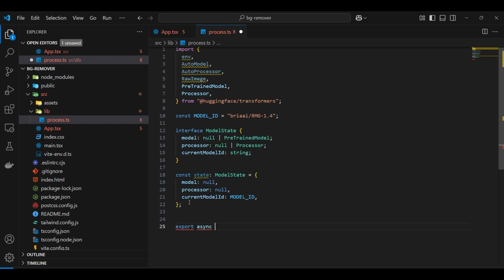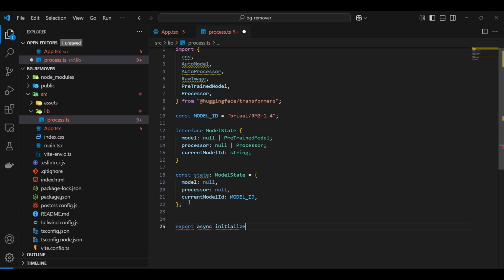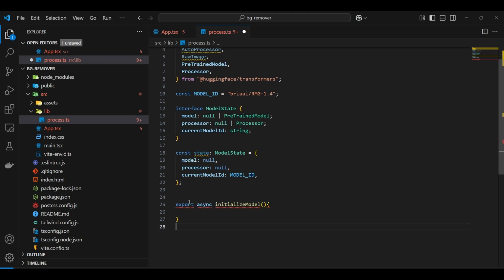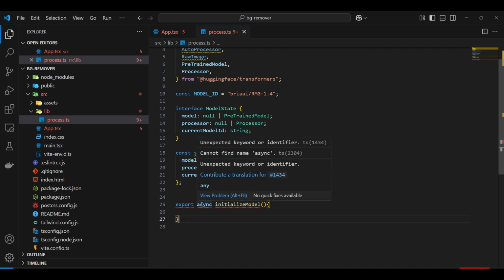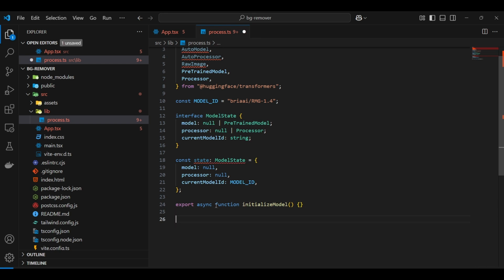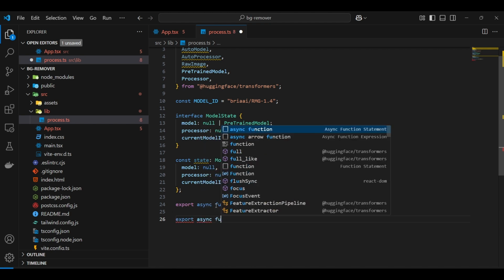First will be a function which is going to be initiating the model, initialize the model. Okay, it should be function. Then another will be the process image function, which will process the image.